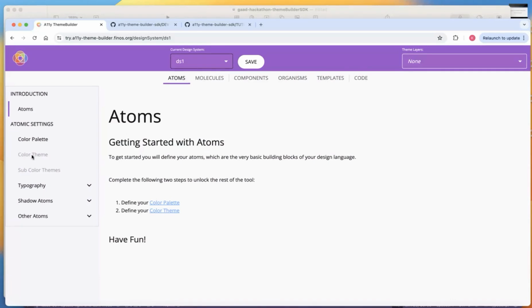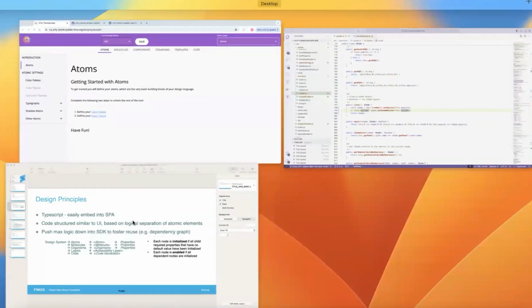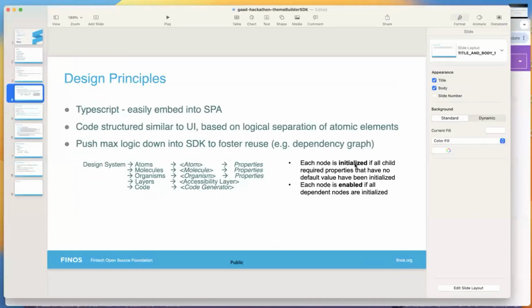So there are two properties for every node in this tree. The two properties are, is it initialized? We say it is initialized if all the child required properties that have no default value have been initialized. And then, is it enabled?